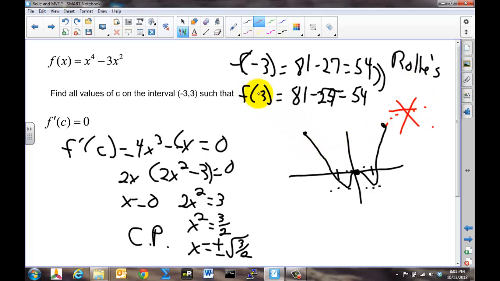So with just a little bit of information, we've learned a lot about this function. Now I don't want you to get bogged down in what I did over here on the graph. The main thing is understand that we can do this part over here because of Rolle's theorem. Be able to do this part over here to find these critical points so that you can learn more as we move forward here.